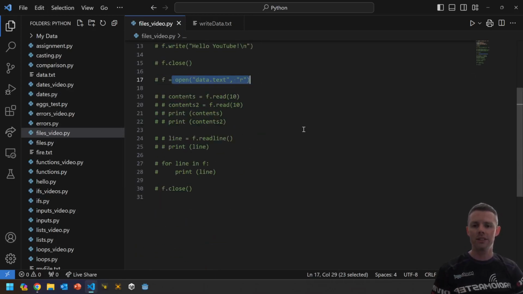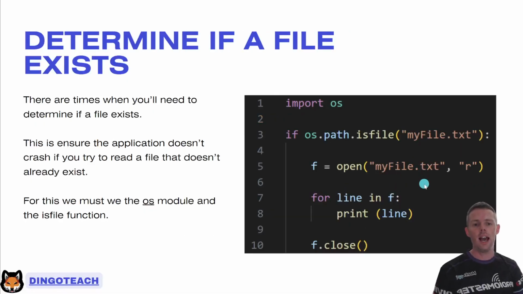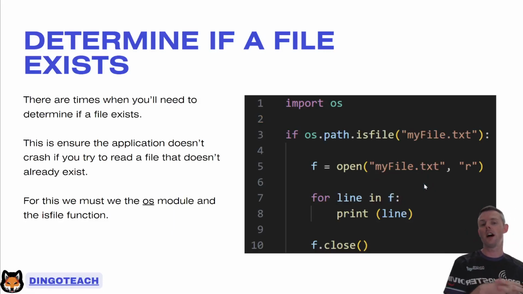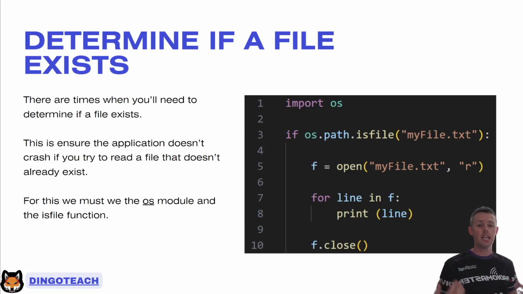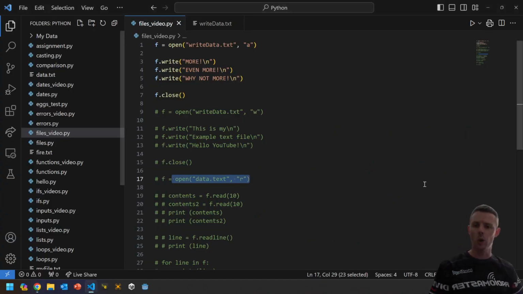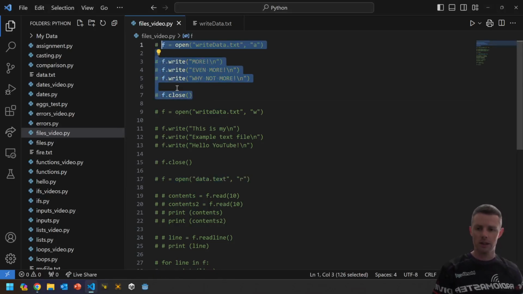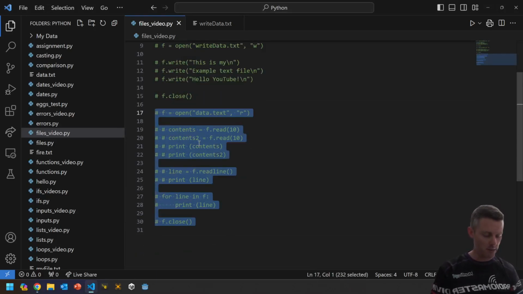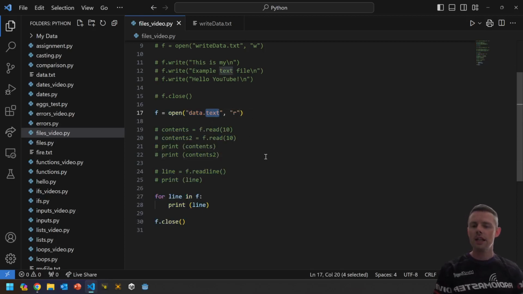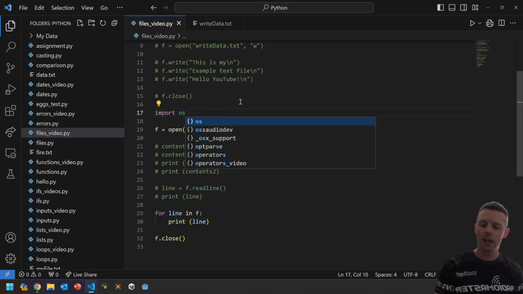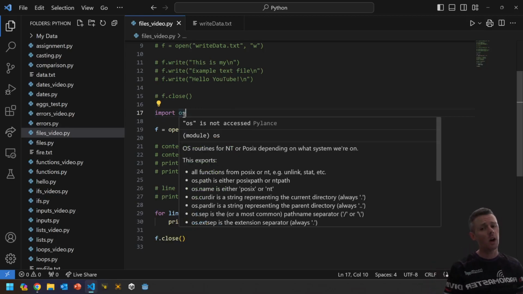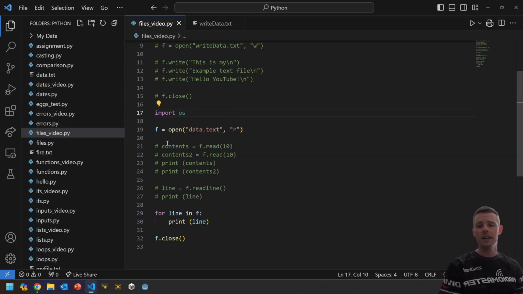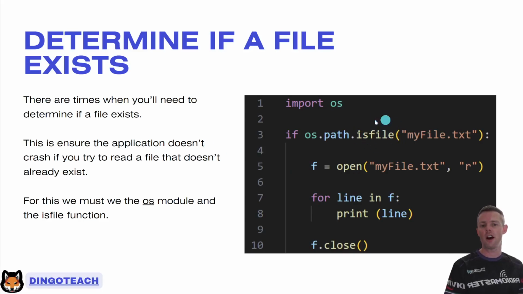Now, coming back to this issue down here, how do we figure out if a file exists? Well, unfortunately, we have to use the OS module to handle this for us. It doesn't automatically happen. Okay, as you saw, it creates an error. So let's come back to this code. Flopped around a bit in this video, but whatever. Let's check if this file exists before we open it. Well, at the top, we need to import the OS module. This guy contains a lot of stuff, okay? One thing he does do is include the isFile function.